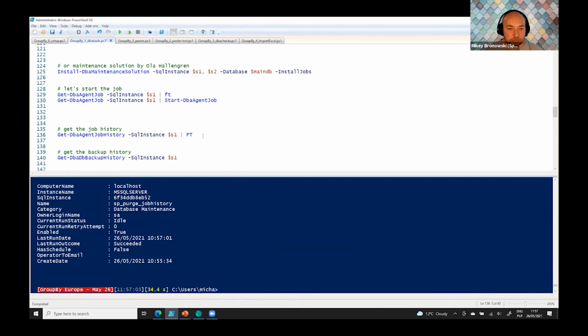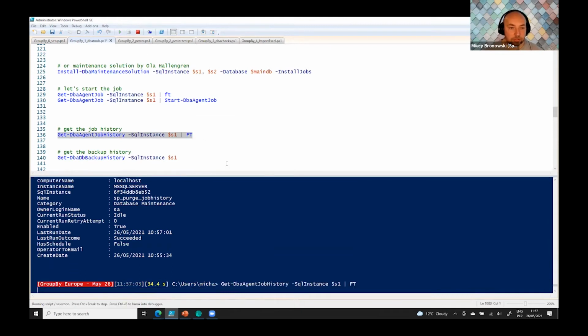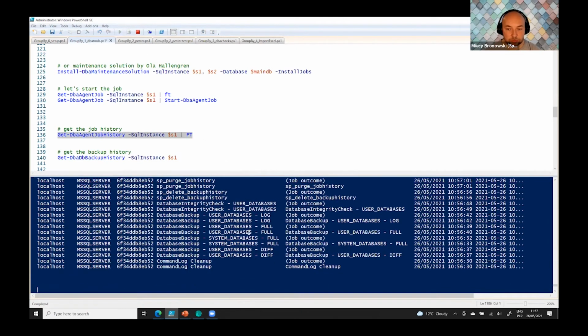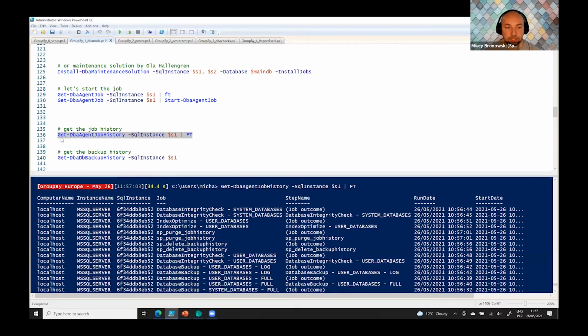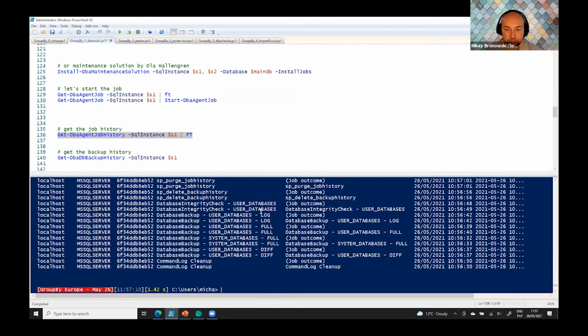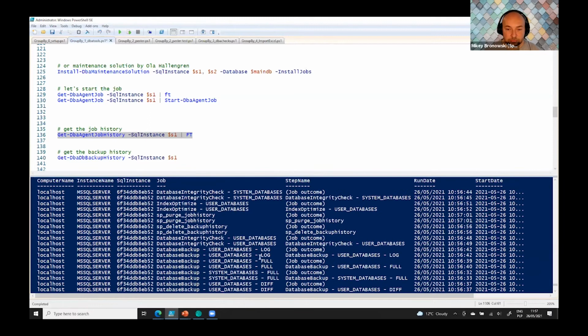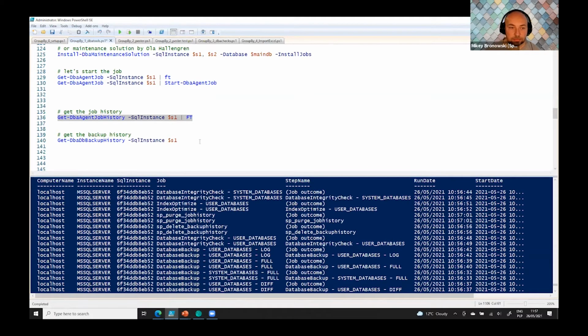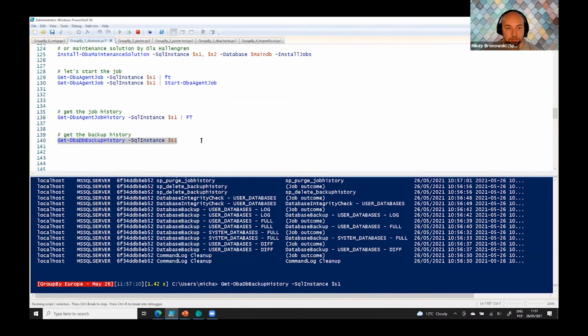So around half a minute to kick off all the jobs. And using Get-DbaAgentJobHistory, I'm going to see the history of the jobs, and they completed, which is perfect. So I can kick them off with PowerShell. And because some of them included the backups, I can see the history of the backups, which is Get-DbaDbBackupHistory on that instance.